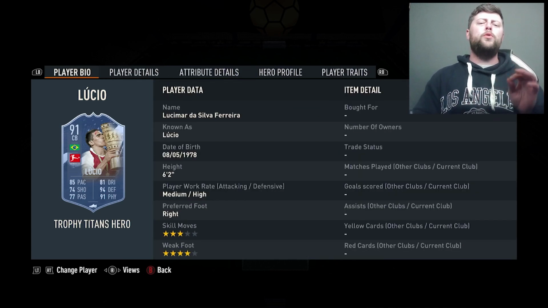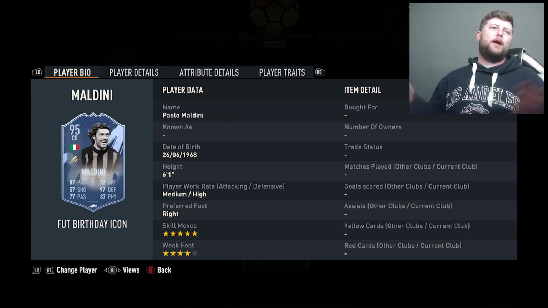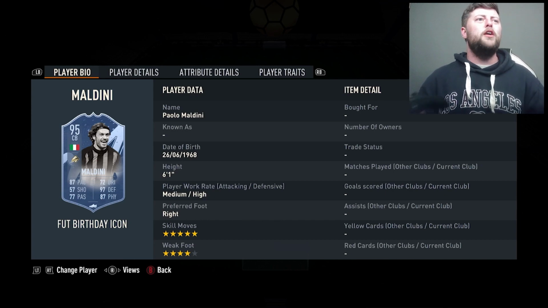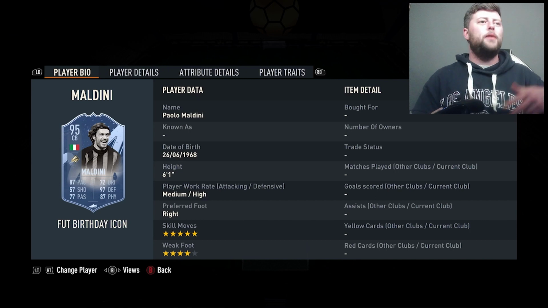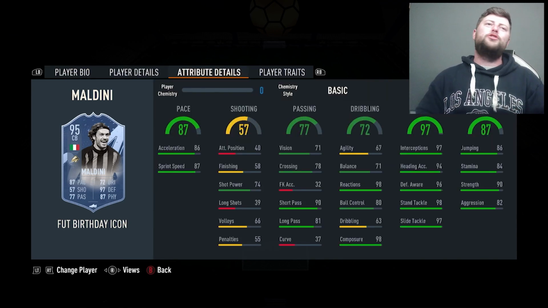But from the new FUT Birthday Icons, it's going to be Maldini. I love Maldini, and this version is even better. A 5-star skiller. Who wants to Elastico with Maldini round players? Just really add insult. Take the ball off them and Elastico around them. Why not? But this guy, he's just incredible.